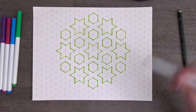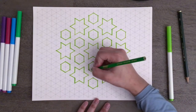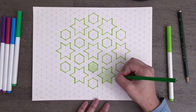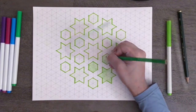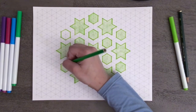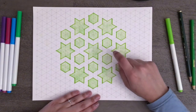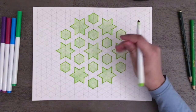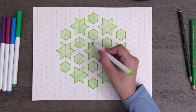The next step for this pattern is I'm going to take a color pencil and color in the shapes. Once you have colored in all your shapes, the next thing we're going to do is, with this white border that we have left between the shapes, we're going to weave the border. And what I mean by weaving is, like a basket, the way that it goes under, over, under, over. We're going to take these border lines and make them go under, over, under, over.